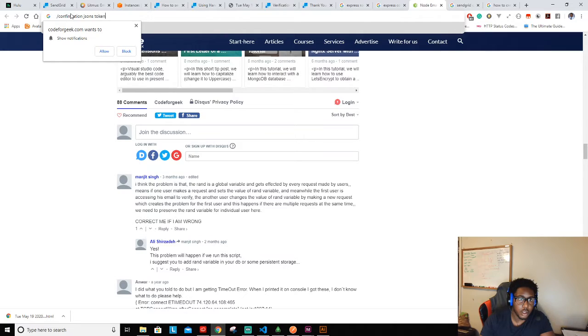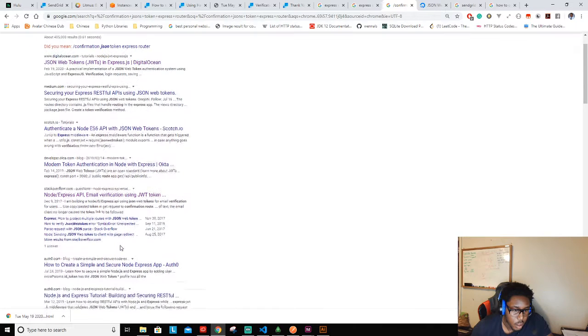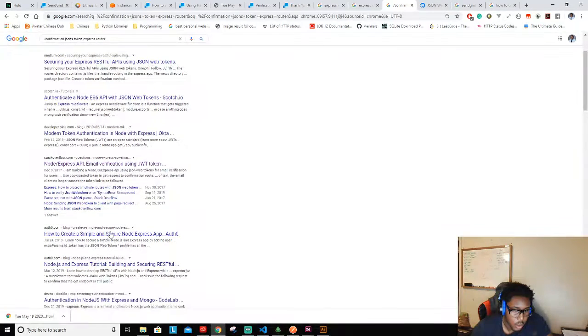JSON token express router. JSON web tokens and express. How to verify JSON web tokens. Sending JSON web token to the client with page to redirect.